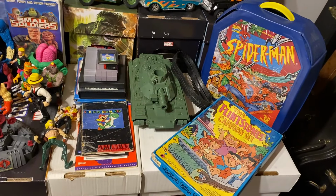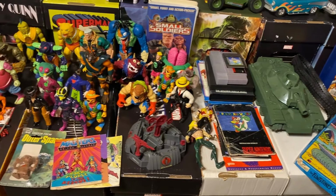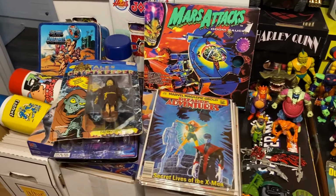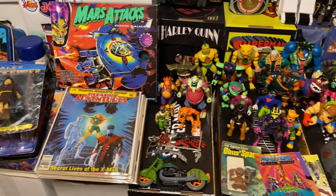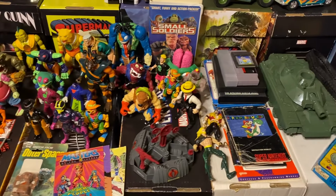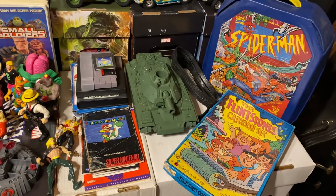All right, so I'm back home now, and now let's take a look at my haul from the flea market. As you see, I did buy a few things here. I may have bought a little too much, but everything was so cheap and I found such good deals. A lot of this is for my personal collection, and then I'm also doing a comic and toy show at the end of May, so a lot of this will be my inventory for that as well.